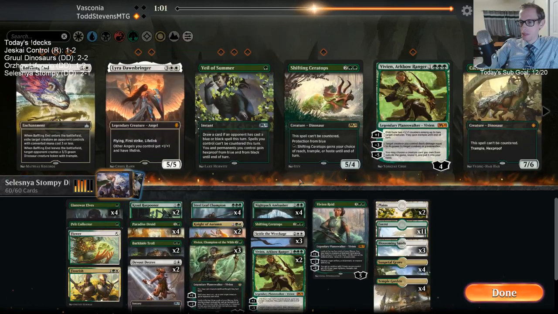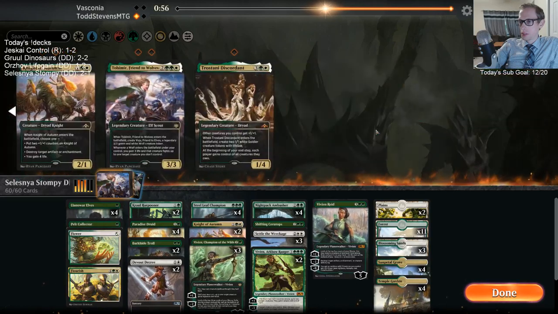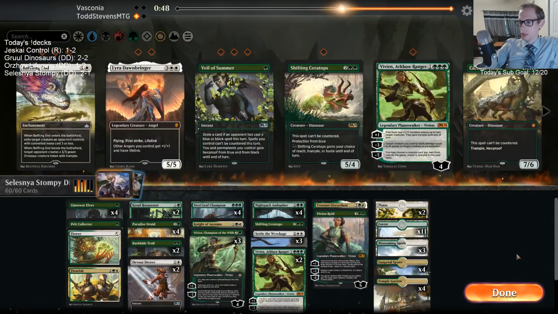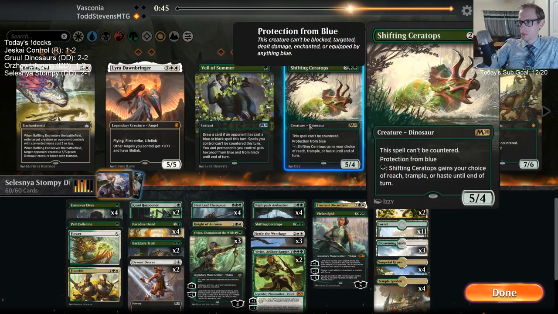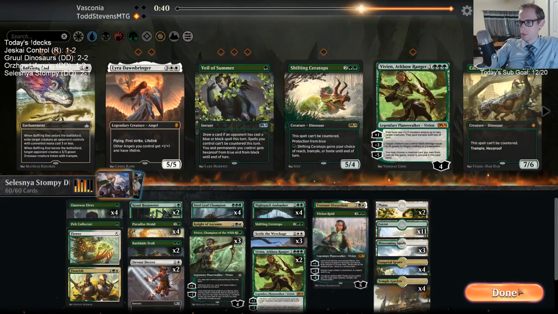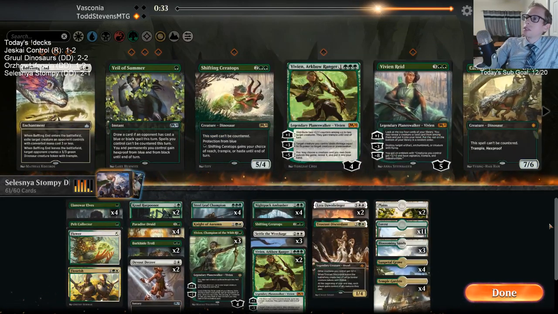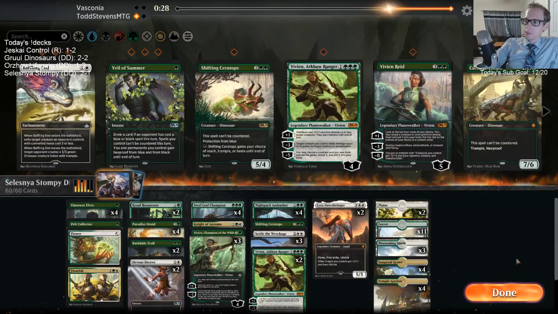Maybe a Ceratops instead of a Night of Autumn. No, I like Steely Champion. That one's pretty good. Yeah, let's get Tristani in here too. Oh, get this card in here. Oh, but they play Collision Colossus. Ugh. Oh well.